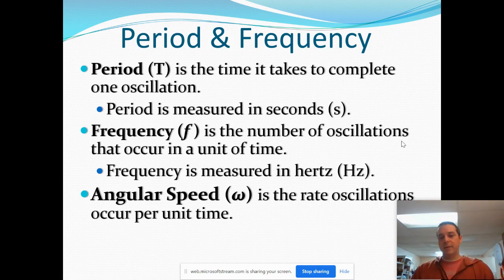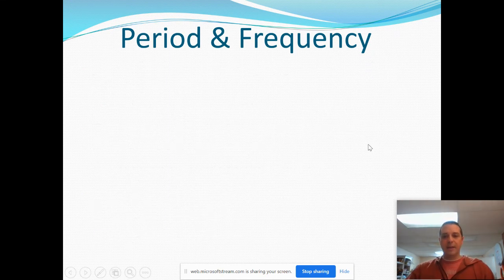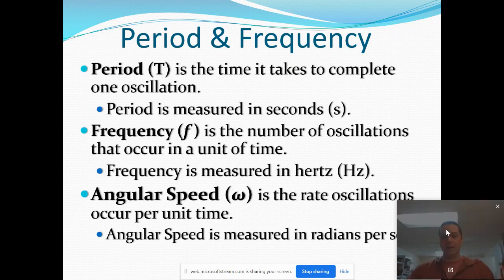Angular speed is the rate at which oscillations occur per unit time. Now, this is the same angular speed we looked at when we talked about rotational motion. Objects that are rotating are also oscillating after a fashion. So when we talk about angular speed, we talk about it in terms of radians per second, and we measure that the same way that we do when we talk about rotating objects. So we talk about how many radians occur in 1 second. Recall that when an object that's rotating goes through 2 pi radians, you end up having 1 full oscillation. So anything that's rotating, 2 pi radians, that's 1 oscillation. So we can look at angular speed as oscillations per second.